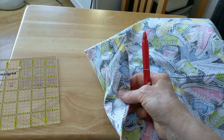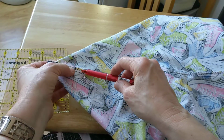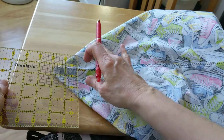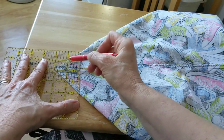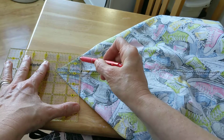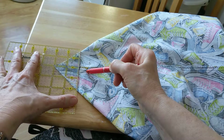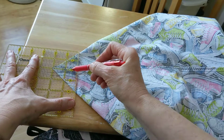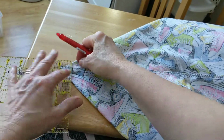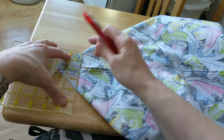If you happen to have two seams, you're going to line them up so they nest together. Makes it easier. If you don't have the seam, you're going to have a fold, and then you're definitely going to have to use your 45-degree angle on your ruler. So you're going to line it up with the 45, and you're going to make sure that this seam right here, the side seam, basically is on that 2-inch line. So I just do 2-inch, I box the ends, and without the pins in there, I just kept that so it would be lined up so I wouldn't lose my place.